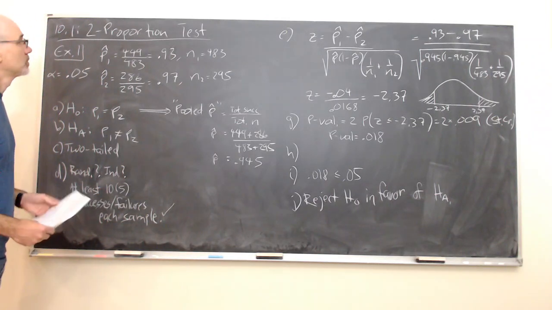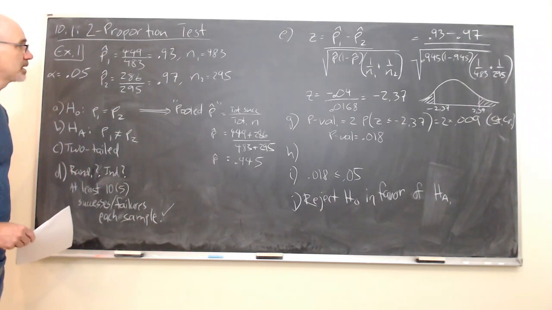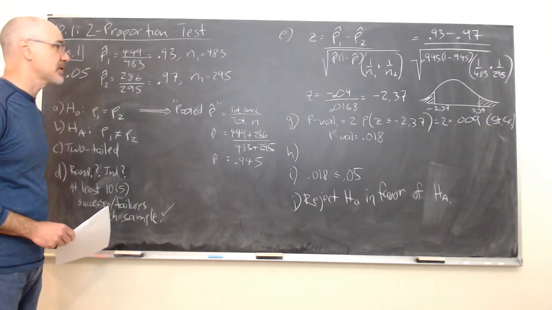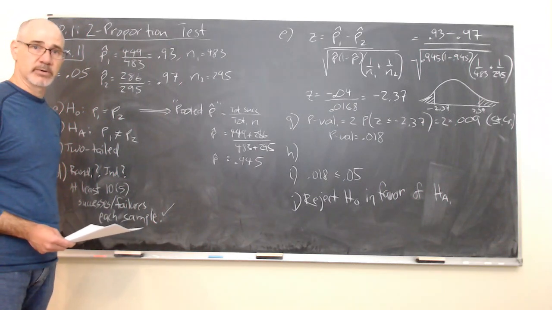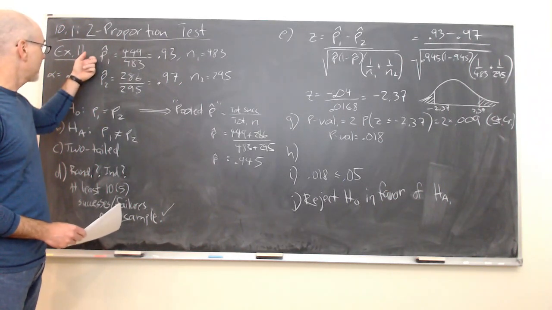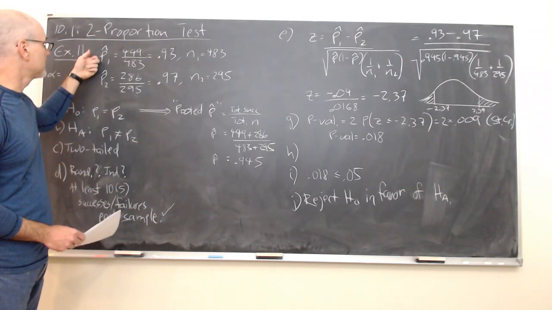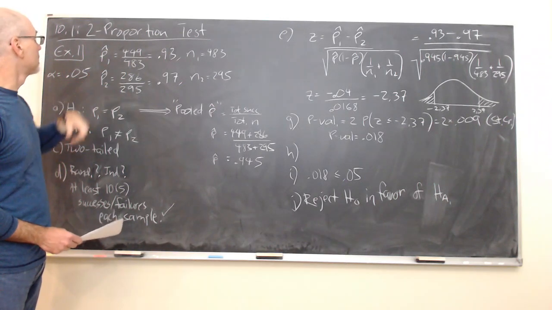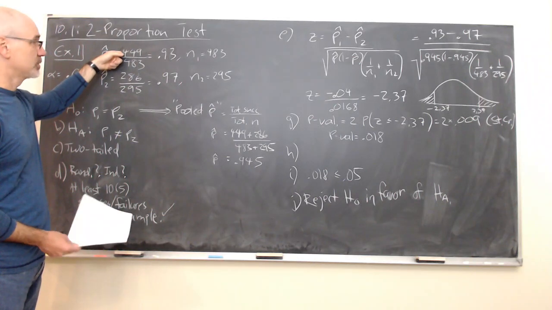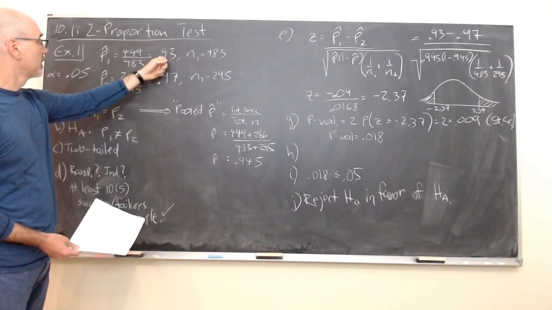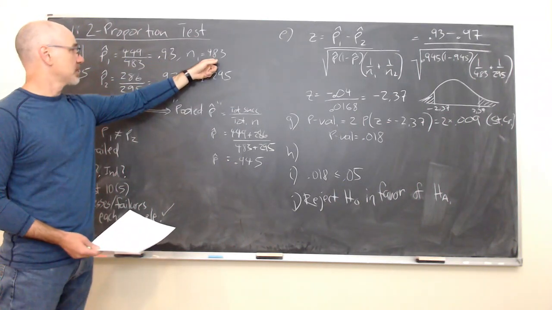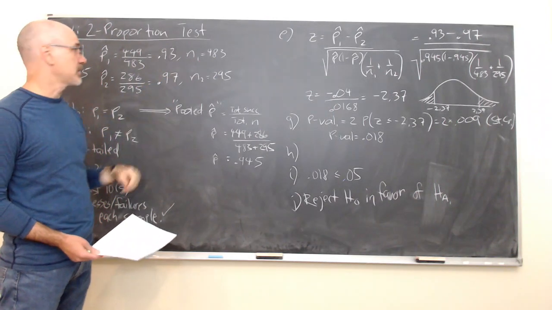Okay, so we are interested in comparing graduation rates among high schools. We're thinking about public schools and private schools, and we want to see if there's a difference in the graduation rates. So we've taken the graduating class from the public school, and out of 483 potential graduates, 449 graduated. So we would consider a graduate a success, and that is a sample proportion of 0.93 with a sample size of 483.